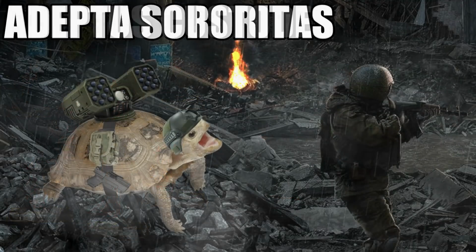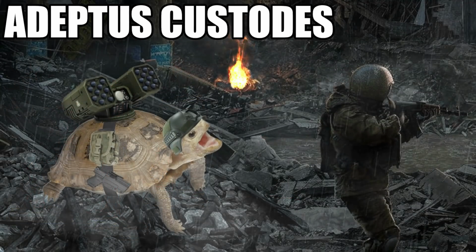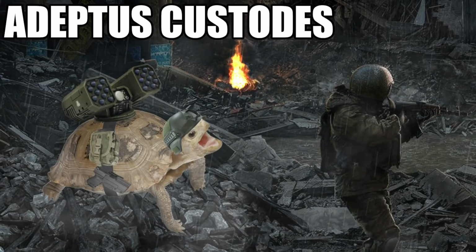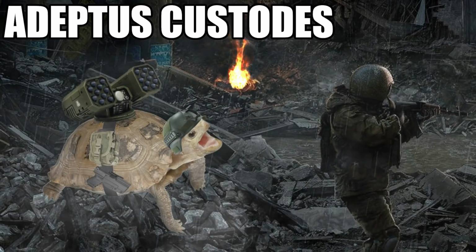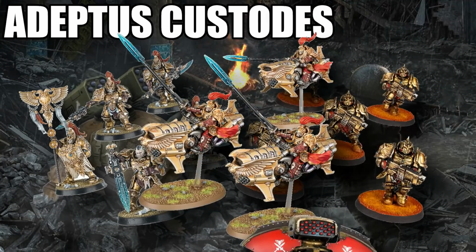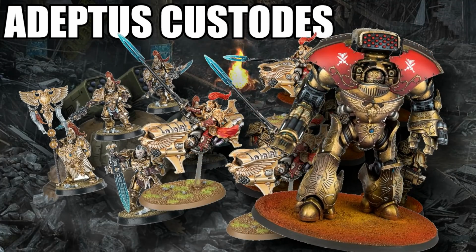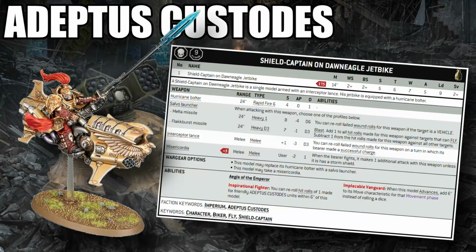It's a little sexier. Adeptus Custodes is next, and this one I actually racked my brain for ages on. Custodes, despite the fact that they only have a couple of data sheets in the whole faction, actually have a couple different varieties of builds that you see. Either there's a lot of infantry on the table, you can bring bikers, you can bring dreadnoughts. All of those builds are pretty good, but the one thing that you see in basically all of them is the Shield Captain on Dawn Eagle Jetbike.